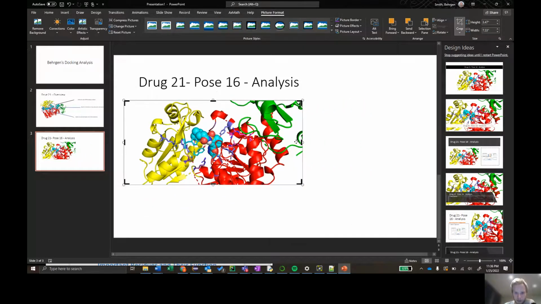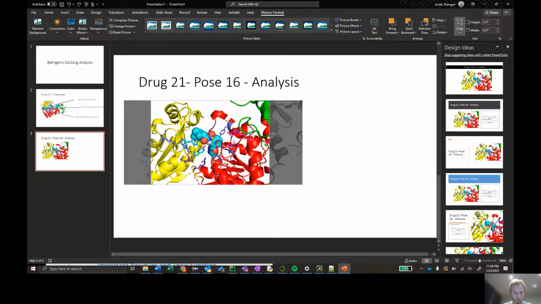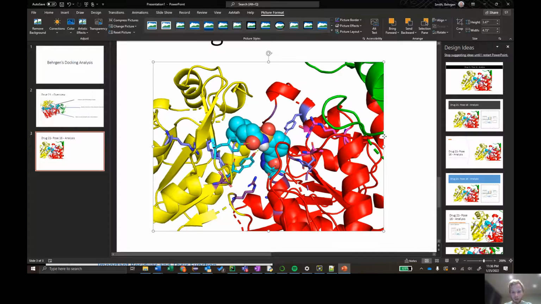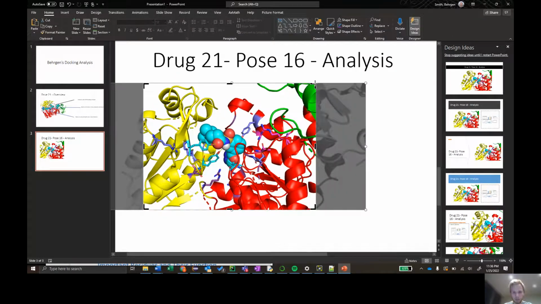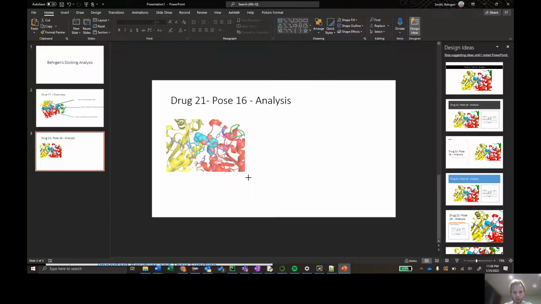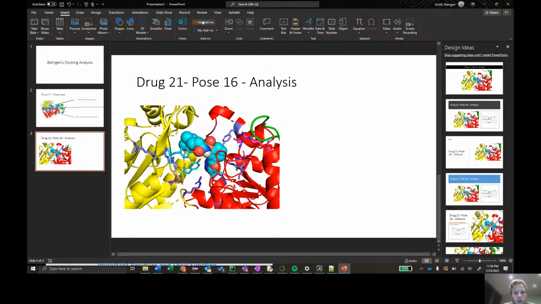And then you can crop it so that it has a little bit more focus on the residues itself. I caught a few selections in there, but that's okay. This is just illustrative. Actually, we're going to crop it a little bit more. Okay, that's good. And then we'll make it a bit bigger. So we want to see what residues this binds to. So we're going to do insert.